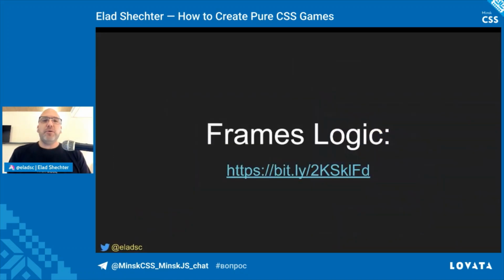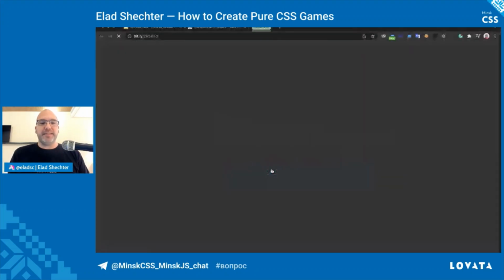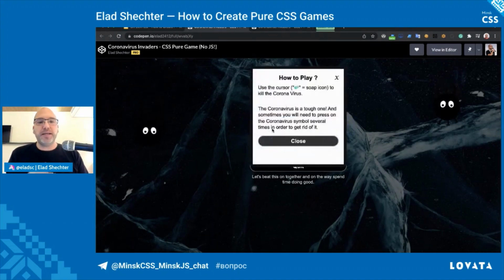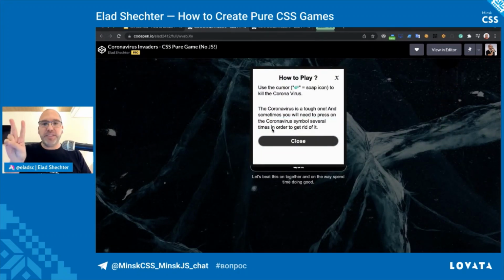And now I want to talk with you about the logic of the frames. Let's open the game again and we will understand the logic of this game. The first frame that I need to represent in my HTML document is the game menu frame. Yes, this is one element that I need to create to separate the frame ideas. The second one is when I click on how to play, it will open a pop-up, and this is the second frame that we need to represent.